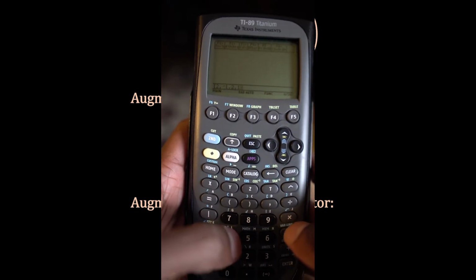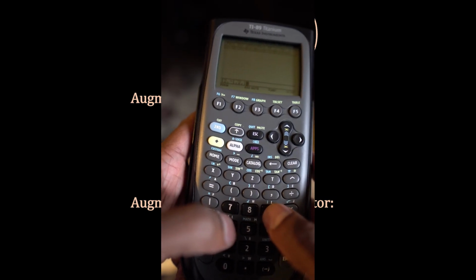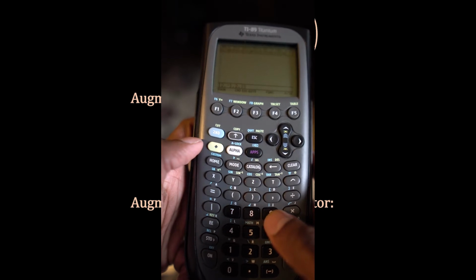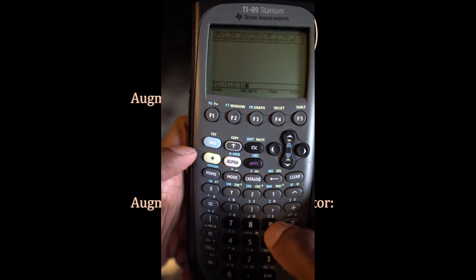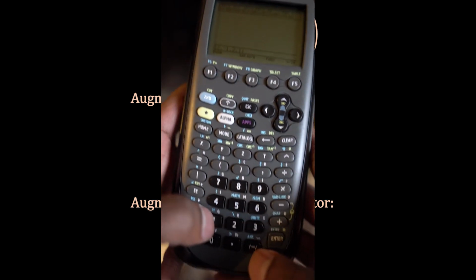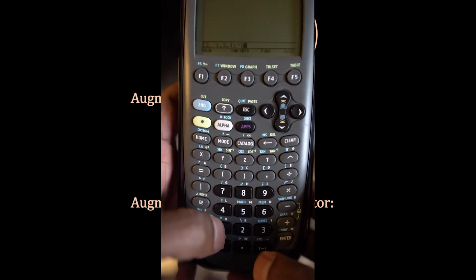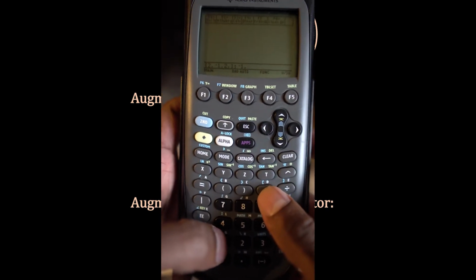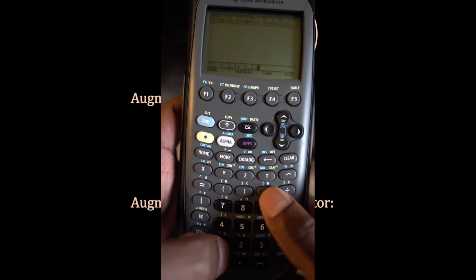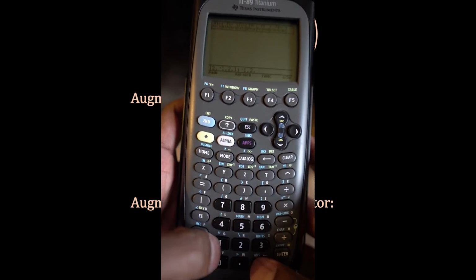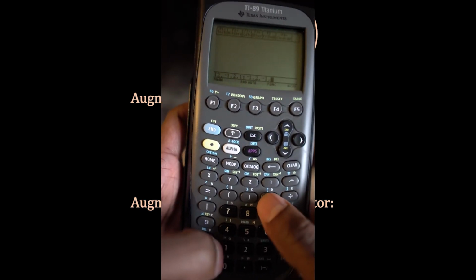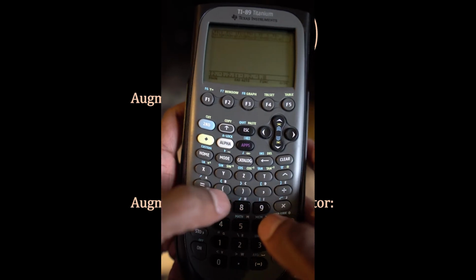Now I need to go to the second row, so I have to hit this blue colon, semicolon button. So second, and then 9. This notation indicates that I'm now on the second row. So what are my numbers for the second row? -1. Okay, that's my first number. My second number is 2. My third number is -1. And my last number, which is the solution in the solutions matrix, is 7.